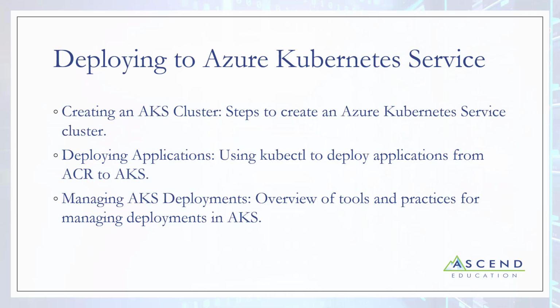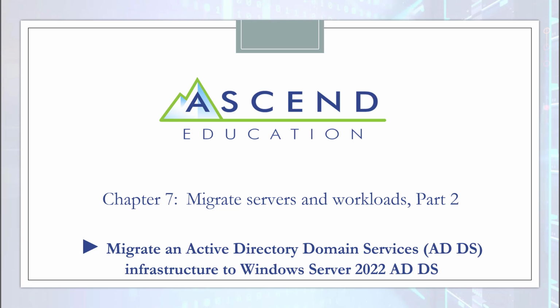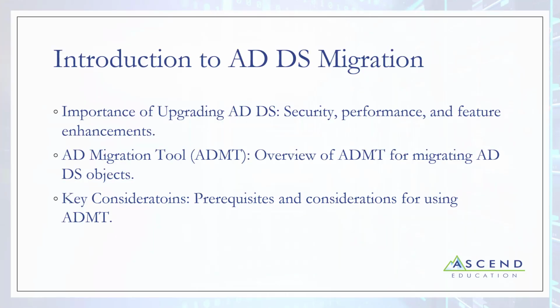So I'm going to go ahead and skip this part of it since the Azure Kubernetes Service is no longer what it once was. And you can only do it within Azure now using that HCI operating system. And not a lot of people are going to do that. So let's move on to Active Directory Domain Services migration.